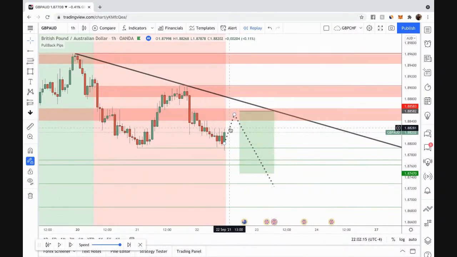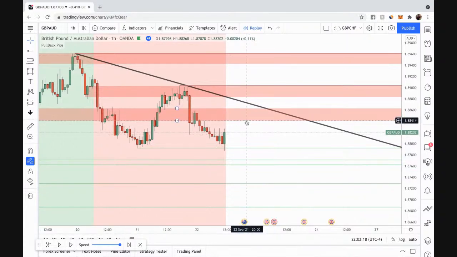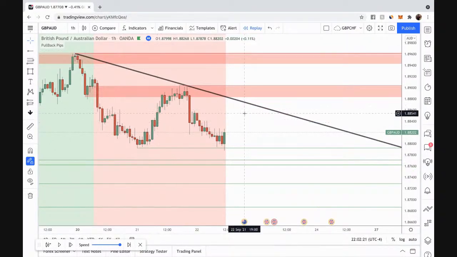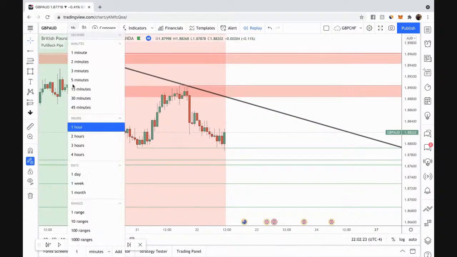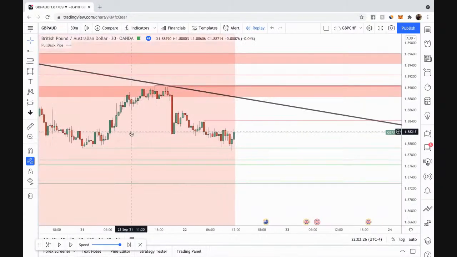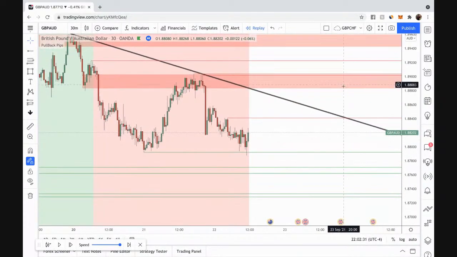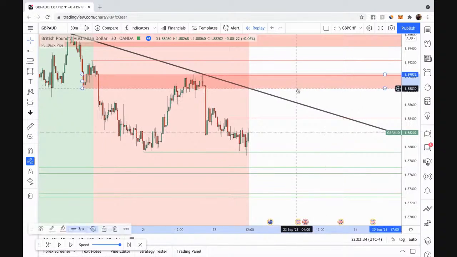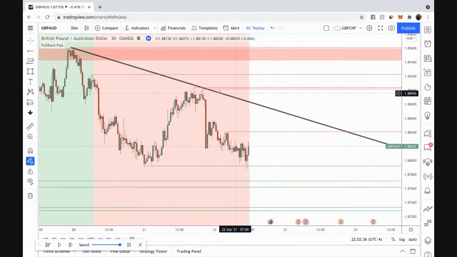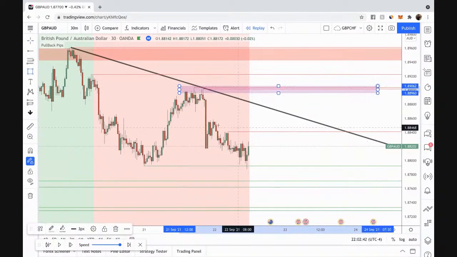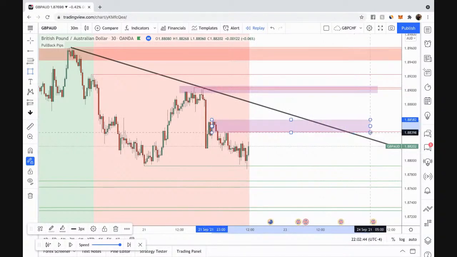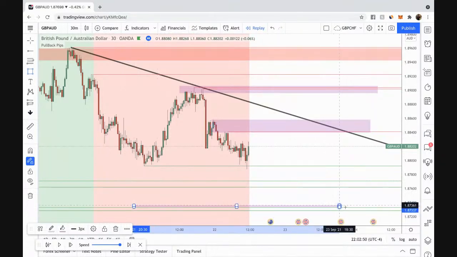That's why I need to make sure to get you guys the update because I'm using structure. Here, let me just delete some of this stuff so it's a little cleaner. I'm using structure to help us identify where can we get in, where can we get out, right? So for example, looking at this scenario right here, you can see simple, clear as day. Structure. We do not want the market to break above here. In fact, we want the market to reject this area of price. If it can do that, then I'll be looking to take it into my targets. That's structure.